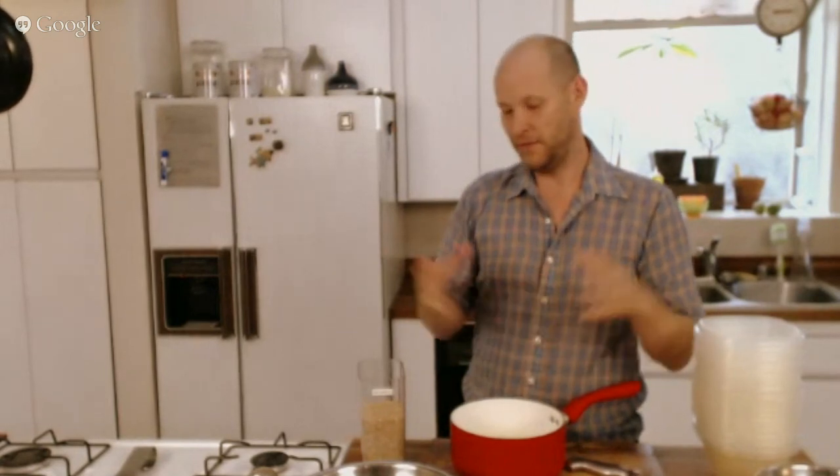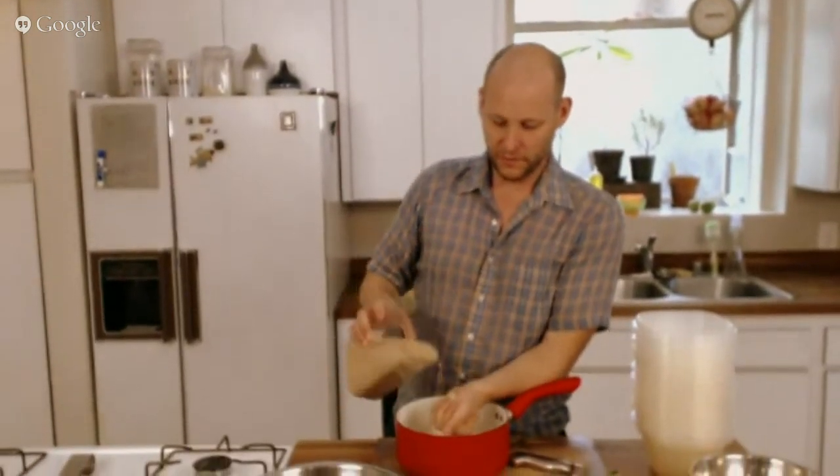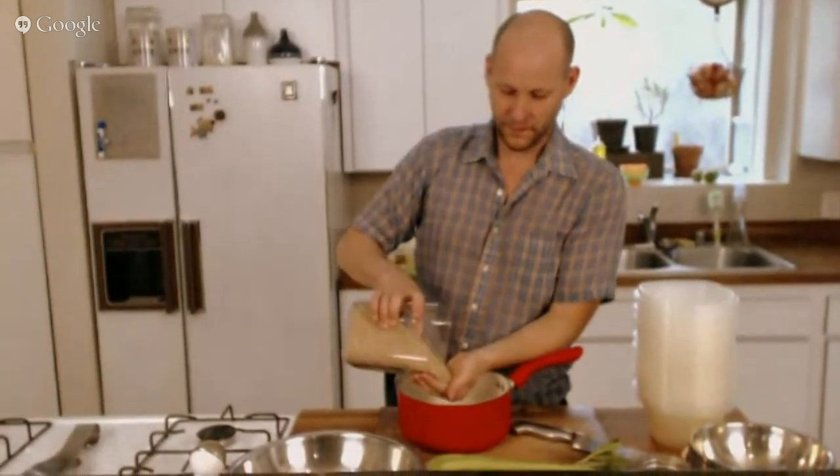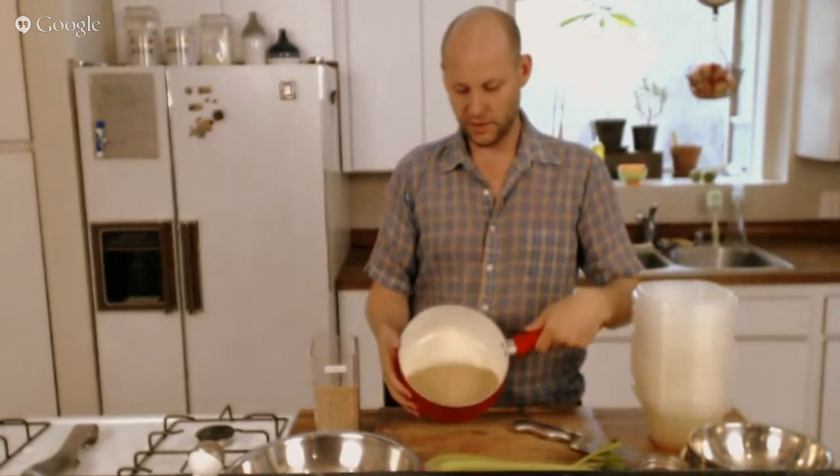That's fine if you want to do that. It's a little faster. But if you want to get more precise about your serving sizes and really control how much grain you're eating, then you'd want to do it by hand like this. So you fill 1, 2, 3. So that for me is 3 servings of steel cut oats.